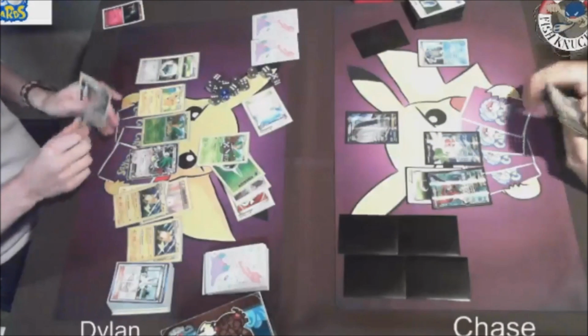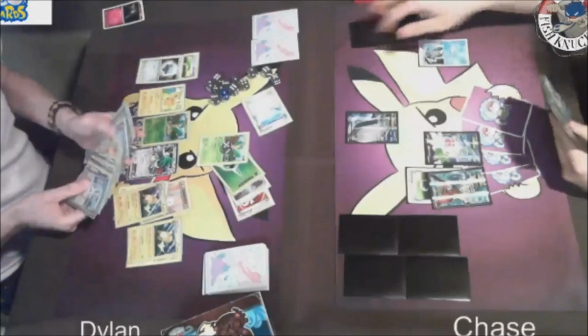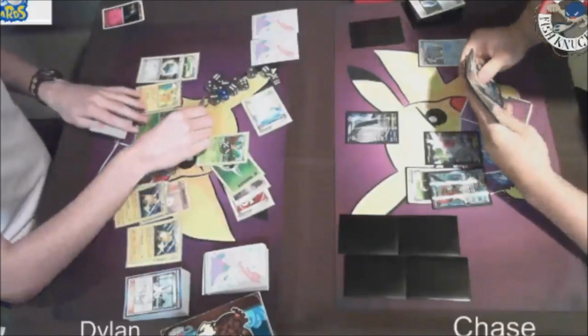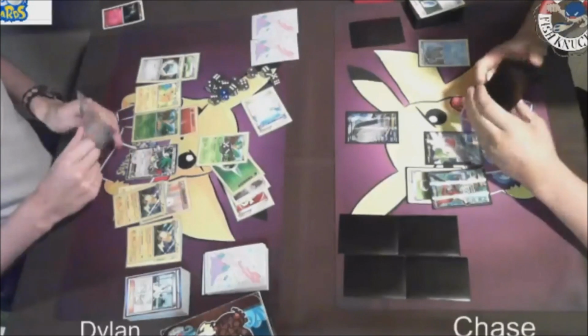Let's see what happens here. We see a Battle Compressor, Fighting Energy. No, that's not a Battle Compressor. Was that a Battle Compressor? That's a DCE, Fighting, and a Silver Bangle. That's what it was. Sorry about that.